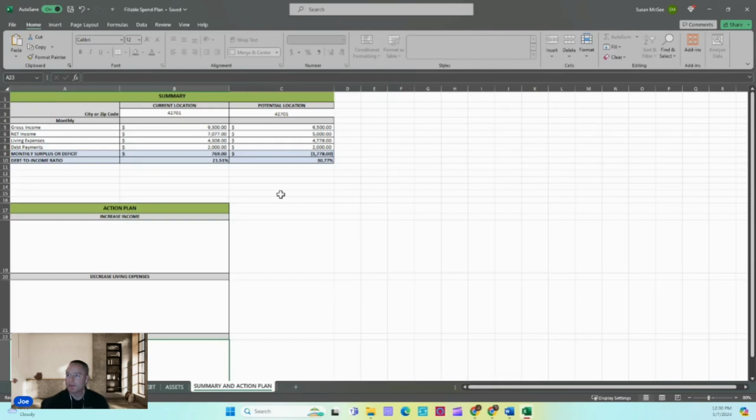All right. You definitely need a plan for this. You need to take a look at your expenses, take a look at how much you're saving, how much you're investing, where you're taking any risk, and use a tool like this to help you set yourself up and your family for success.